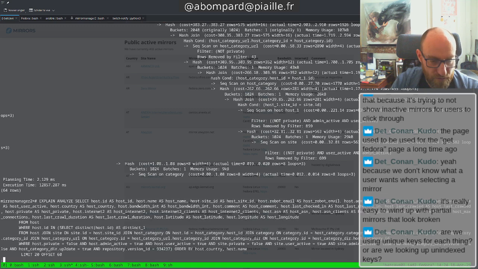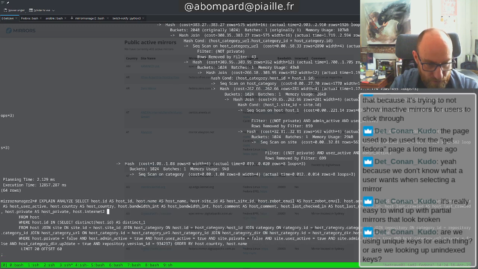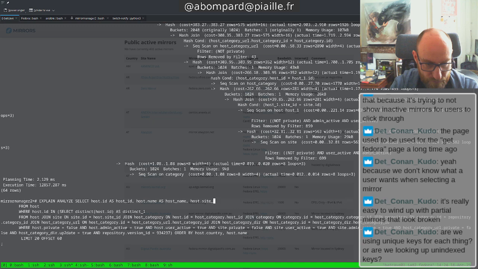So the query, I'm going to make this simpler because it's kind of unreadable right now because SQLAlchemy makes things complex. Okay, I don't actually need this entire thing. That's just renaming columns. Host.start from host where host ID in, and then there we go again. So it joins on, all these are primary keys. And that's a foreign key, so it's going to be indexed.